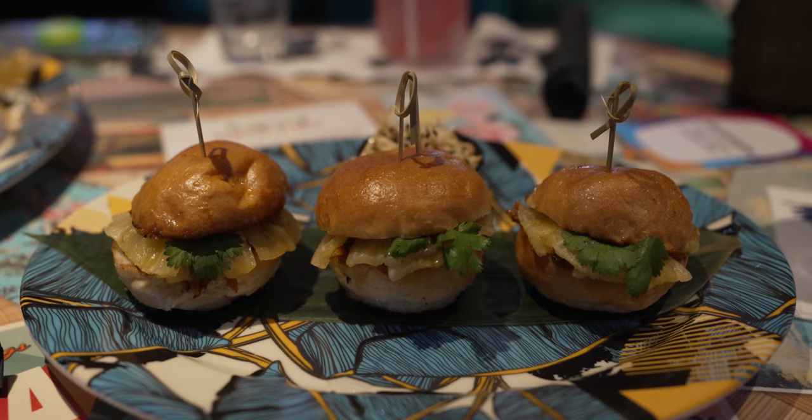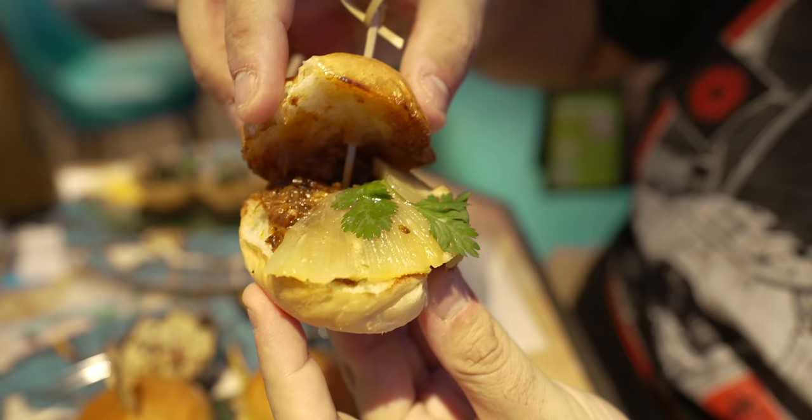And I got the Hawaiian pulled pork sliders. The ring of pineapple adds a sweetness to this barbecued pulled pork, which is not overly sweet in itself. It's soft and tender. This is totally like a Peter snack. I think you get 3 of these for, I think, $7, which is not a bad deal. I think I'll give this a 4 out of 5, Peter. This is totally something I would get again. And 2 of the 4 things on this menu are fish, so not for me, but this, get this.